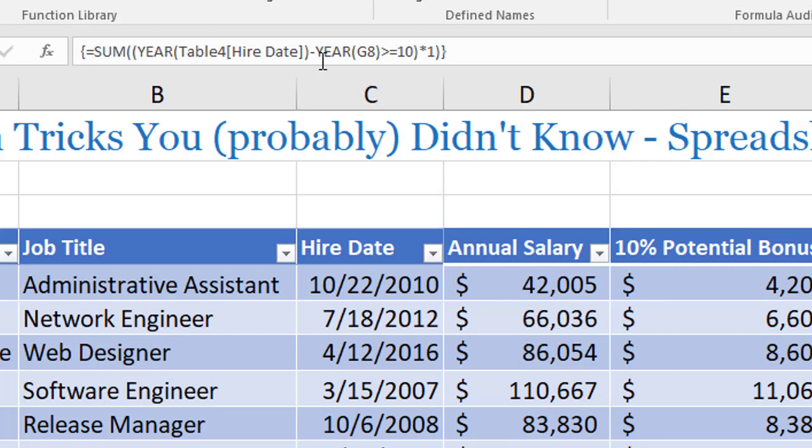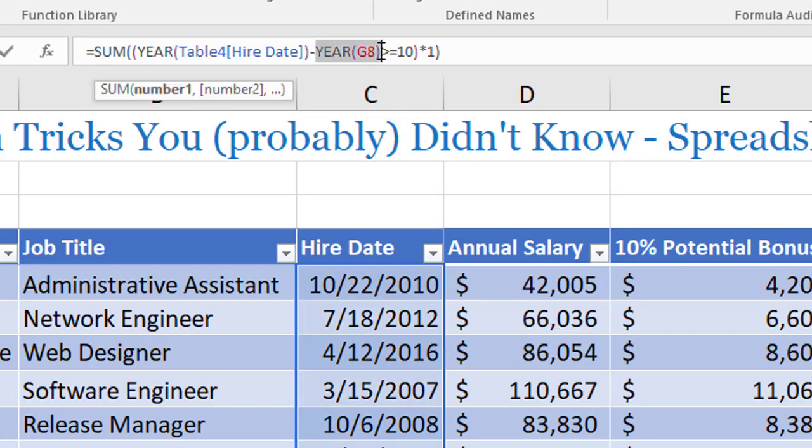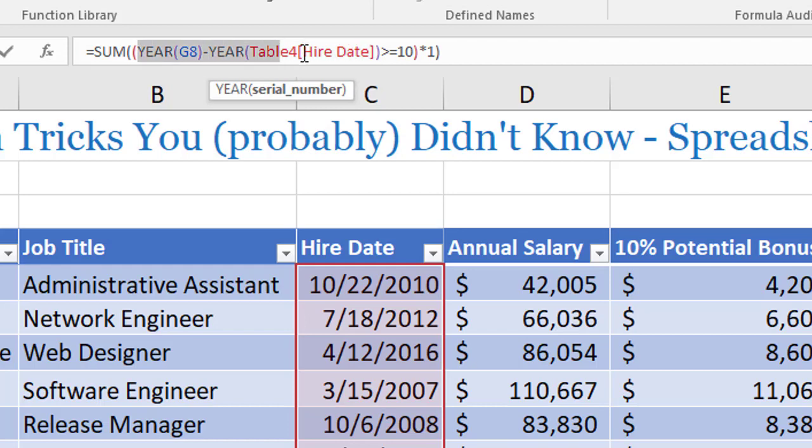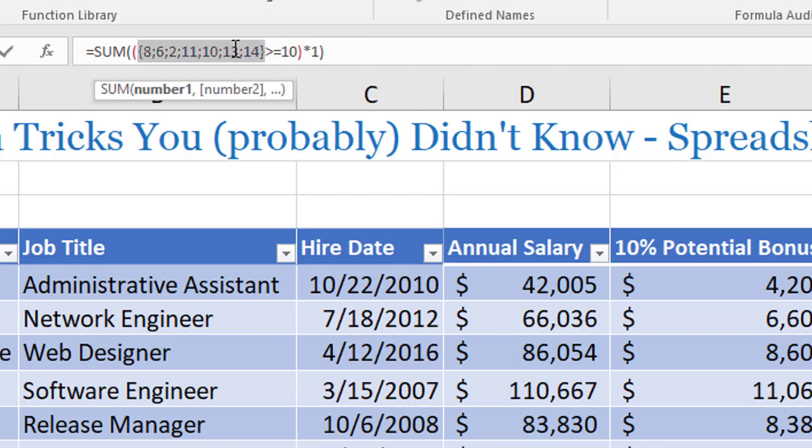Okay, now let's just fix this real quick and reevaluate. So I'm clicking here, I'm going to take this part out, move it to the front, and let's see here. Okay, and let's evaluate this now. So we have 2018 minus the year here. Let's highlight all of this now that we've seen what it would do, and I can F9 that. Now I get the true numbers that I want to evaluate, and I can hook that up against the logical operator of greater than or equal to 10. Press F9 there, and I have falses and trues in here.